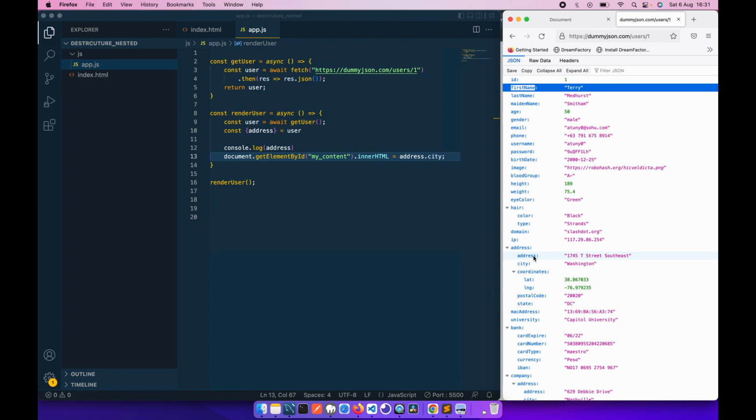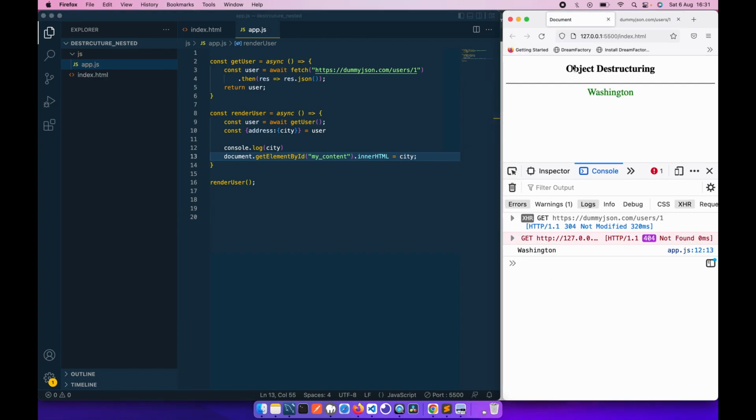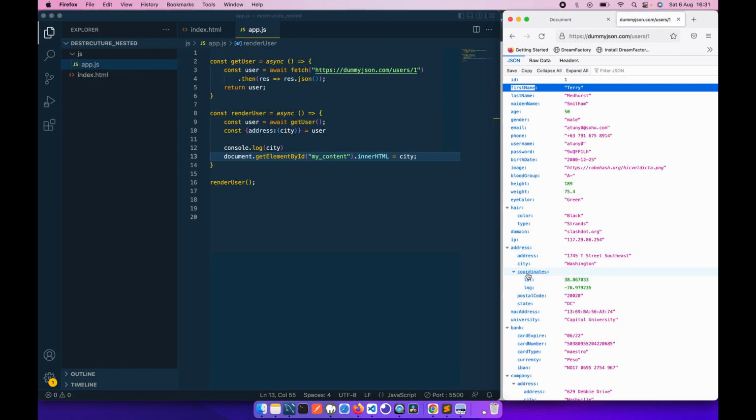So I can get address by doing this. I can just say inside address I want the address, or maybe I want the city, and then now I can print this city directly onto the console log, and also I can now do a direct print in here on the city. So you'll see there's city here and there's city here. Now assuming I want to go deeper and pick the coordinates, how will I do it? So this is for the city.